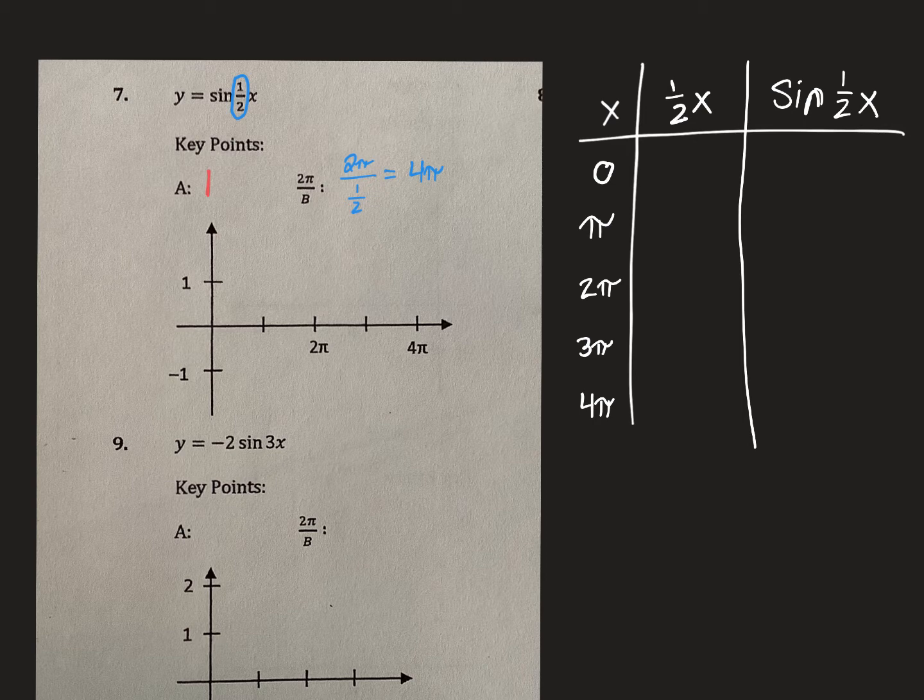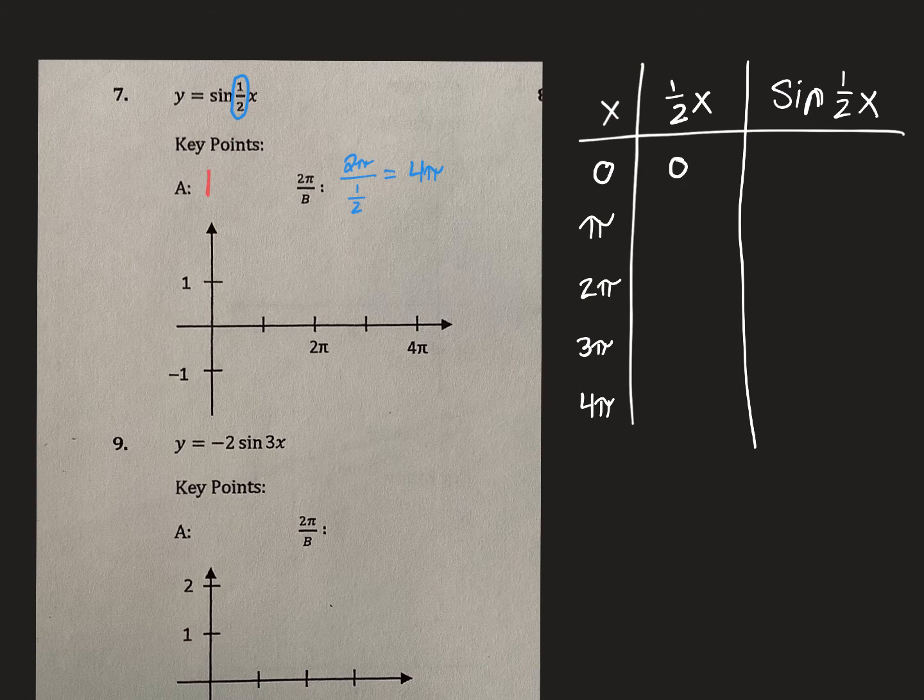Is there not saying it's 1 pi? 1 pi and pi are the same thing. Doesn't matter. So now the next step to make it easier on yourself is why I put that other column there, right? So now we're going to take all those x values and multiply them by 1/2. Then you can just find the sine. That way you don't have to think about multiplying and finding the sine in your brain at one time. Okay, so 0 times 1/2 is still 0, right?